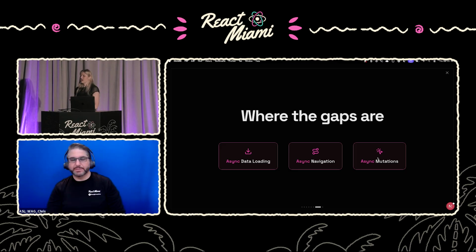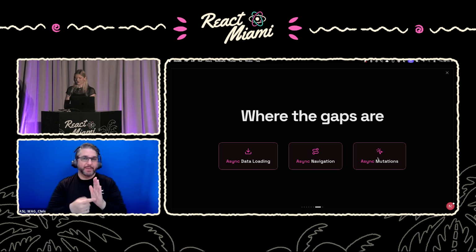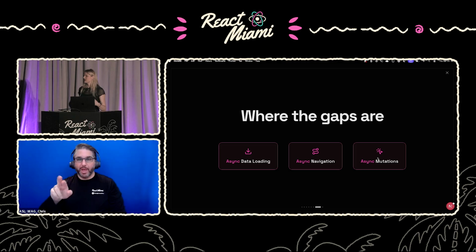And Async React really shines when you're using some sort of framework that is integrated with it. So for example, I'm going to be using Next.js app router, where the router uses transitions, and my data fetching with server components is going to work with Suspense. So let's go ahead and use this to fix our app.